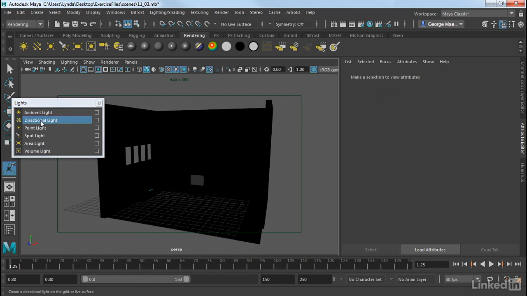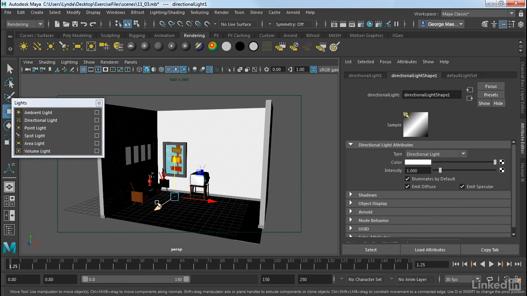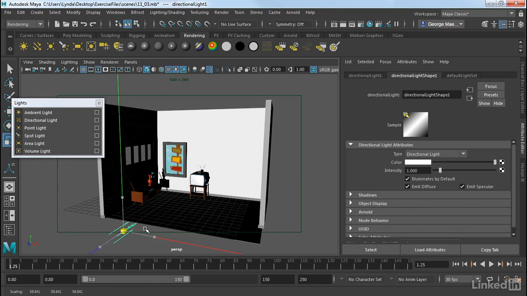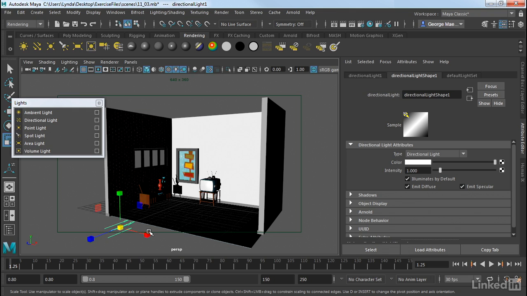And then we also have what's called a directional light. I'm going to go ahead and use my move tool to move this out, and you really can't see it, so I'm going to scale this up just a bit. And you'll see it's just kind of a collection of arrows. A directional light basically simulates light from a very long ways away. So, for example, light from the sun. And so that's parallel light that's coming from everywhere from a specific direction.